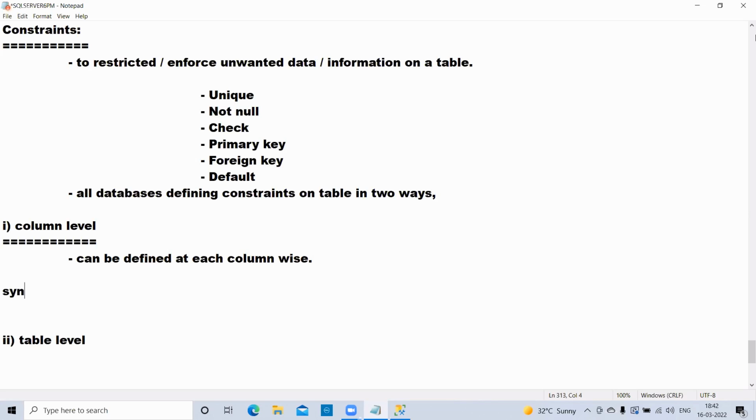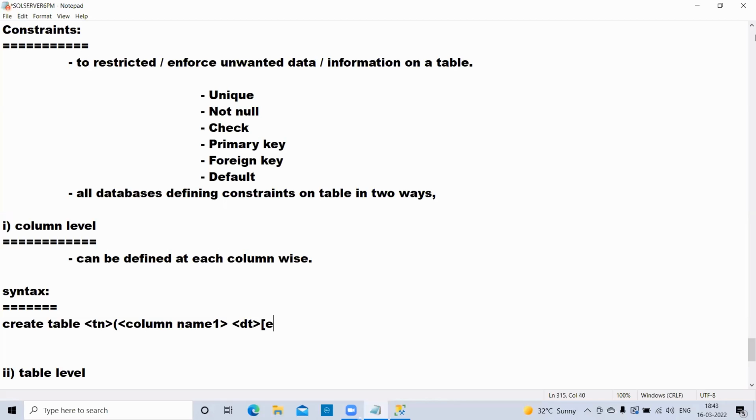Now, for the column level constraint, how do we write and apply it? There is a small syntax. What is the syntax? Create table, table name. Then you give the column name 1, and as usual the data type, and the size is required, so you mention the size also.